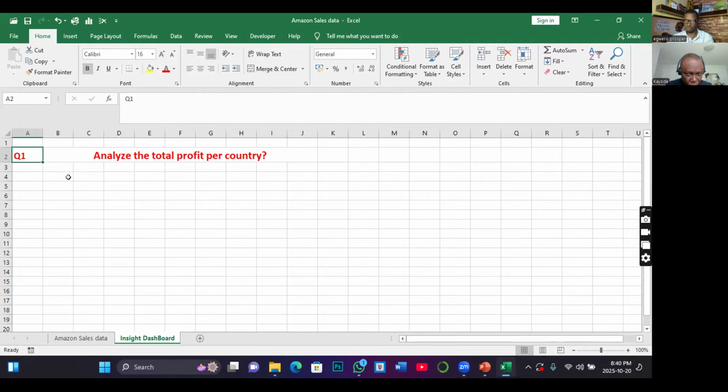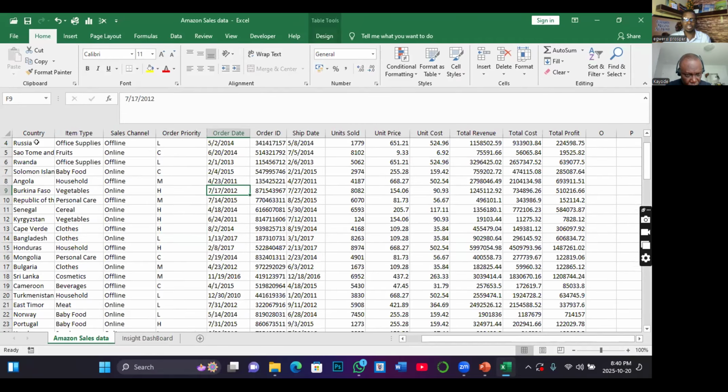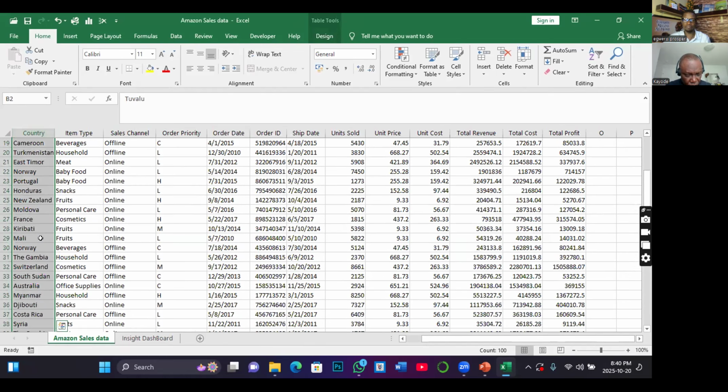Now, to answer that question, we have to first of all list out the unique countries. That is the first task. And how do we achieve that? Go back to the data set and copy everything under the country column. I can include even the column header.